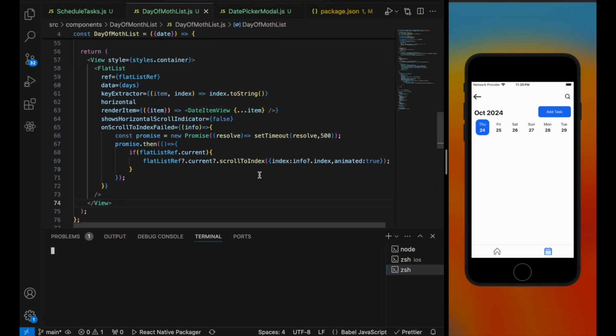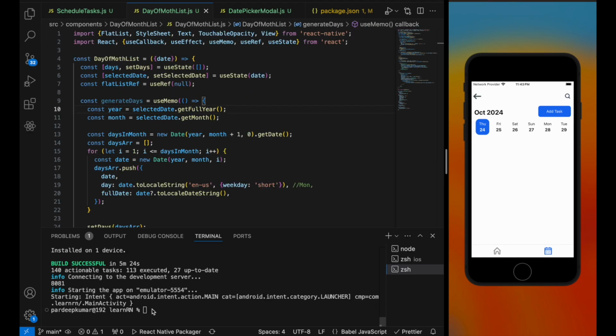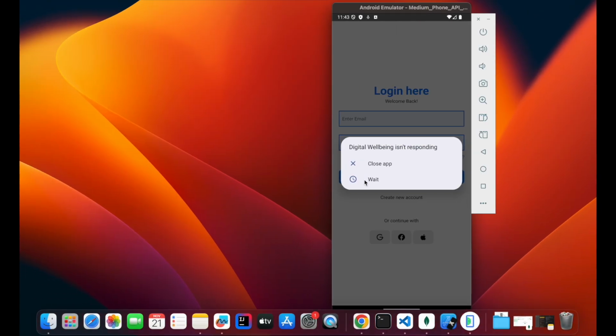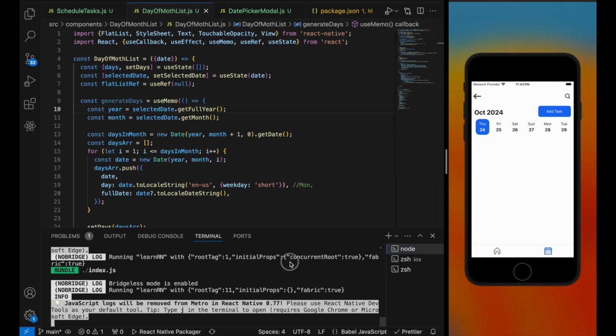Okay, now let's test this app on the Android device. So we'll open a terminal here and just run npm run android. Okay, so now the build is successful for Android, and let's restart the app.